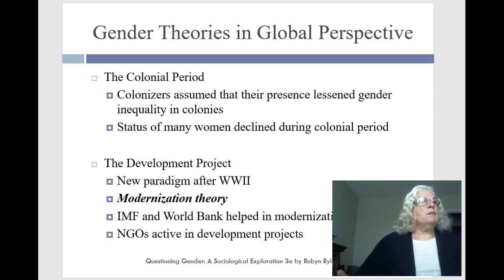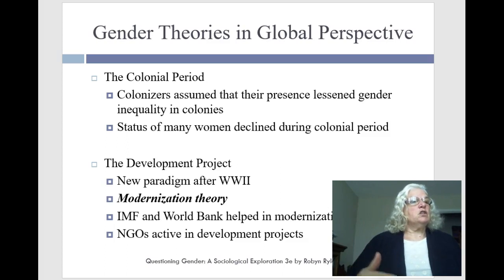Now, gender theories in the global perspective, as we start to look at this, again, we start to look at the general theories that have come into place. The status of many women declined during the colonial period because men owned them. We see the conflict pieces coming into place, and we see the development of modernization theory after World War II, and starting to look at women at a different perspective worldwide. So we see that gender projects such as the World Bank helping to modernize things, helping to reach for some of those gender issues are significantly brought into place. As you explore these, you'll look at these theories and see how women's rights are also involved within the process.